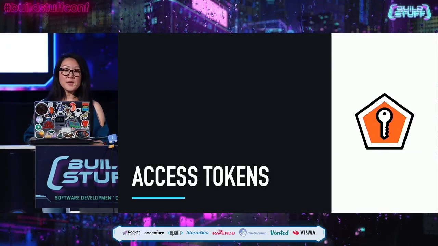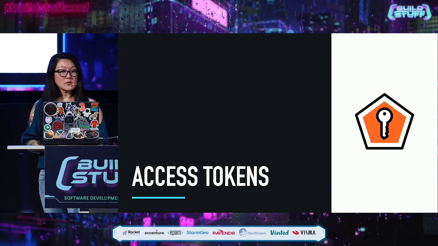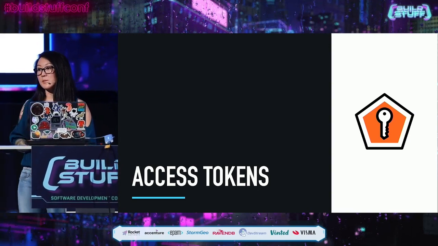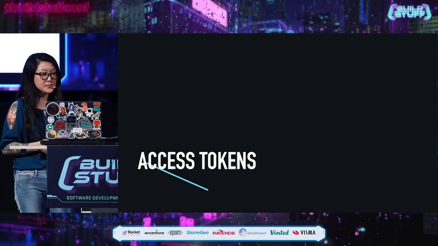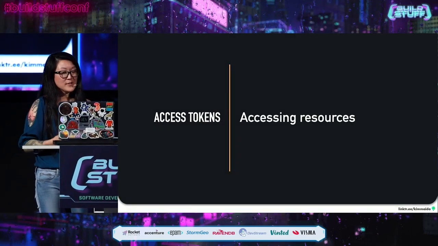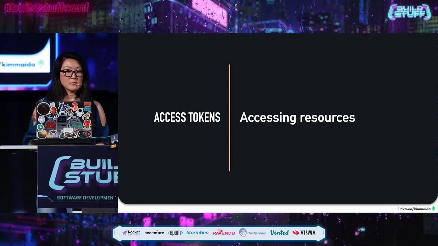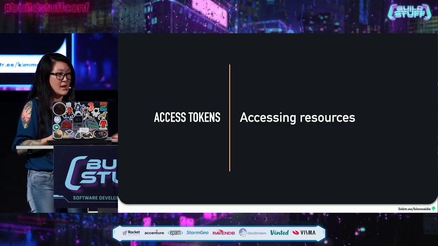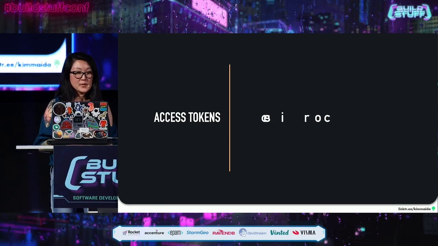Okay, so now that the user is authenticated, that means we're ready to call a resource API. So I'm going to cover access tokens in a little bit more depth than I did before. Now, access tokens are for accessing resources. As we saw with the MyCal API, it would grant access to that API.